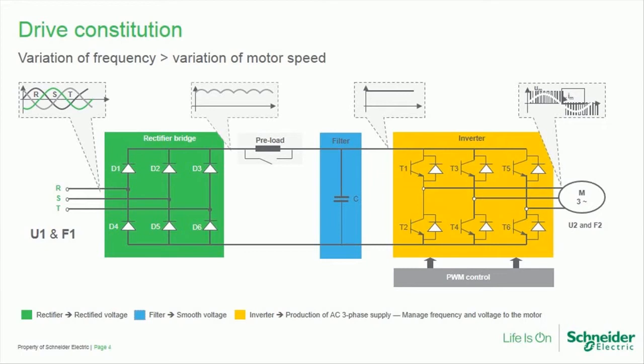The inverter is supplied by the DC bus. It transforms DC voltage to AC voltage. It's possible to control the voltage and frequency of the motor signal. The energy is coming from the electrical supply and, according to the regulation system, will be transferred to the motor. The motor is transforming the electric signal into speed and torque. A drive can convert a fixed input signal into a frequency and voltage variable signal applied to the motor.